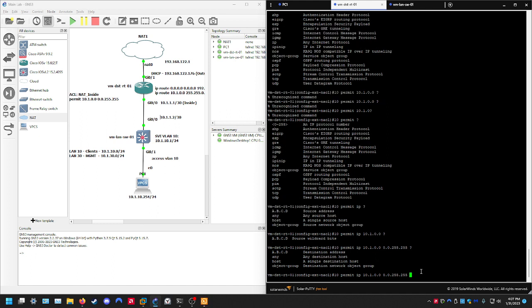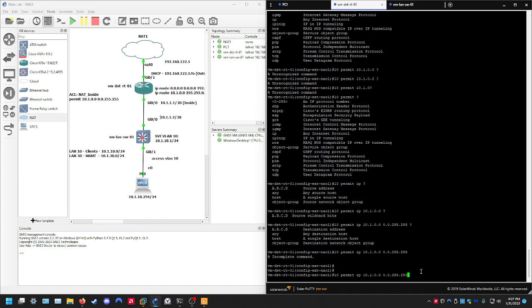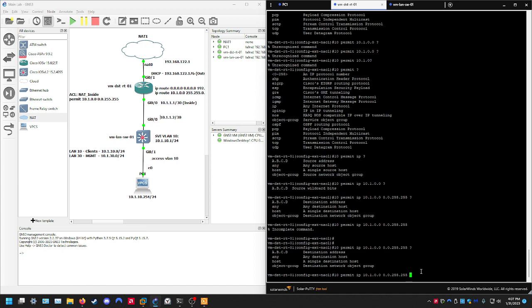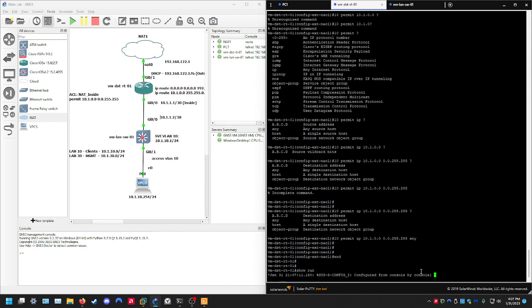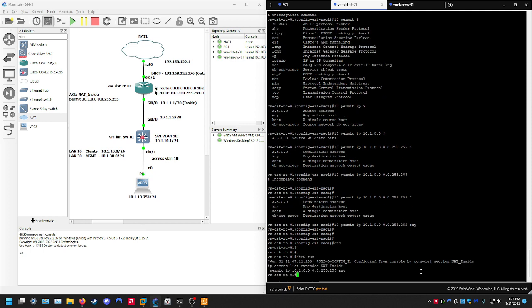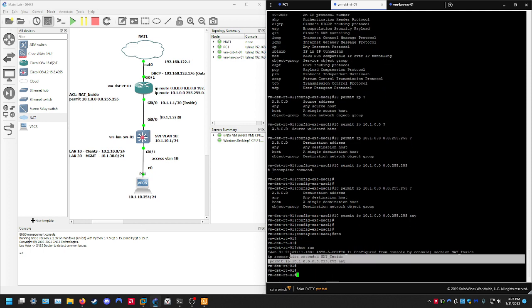Okay. Specifying a destination host any. And that's going to be it. Show run pipe section NAT inside. And we can see our ACL here.